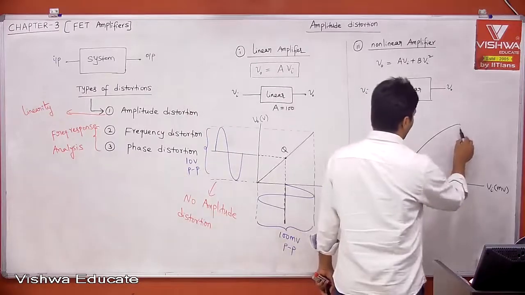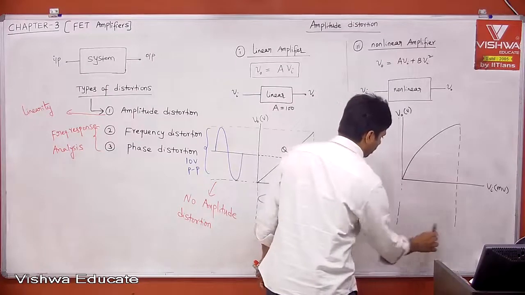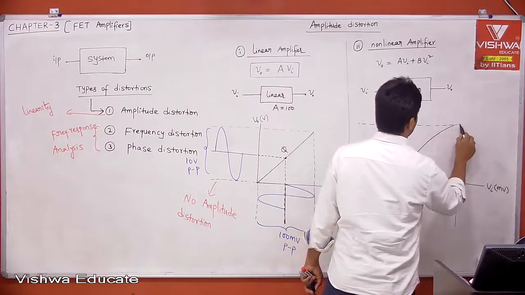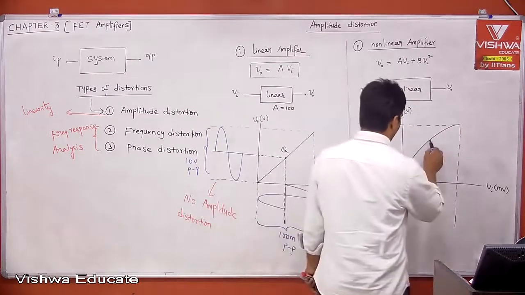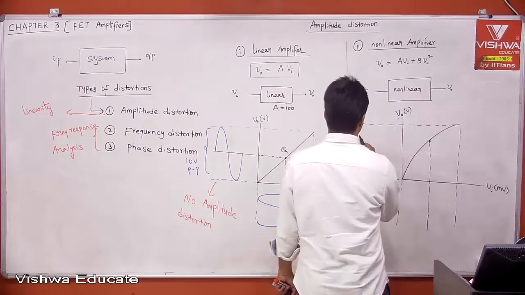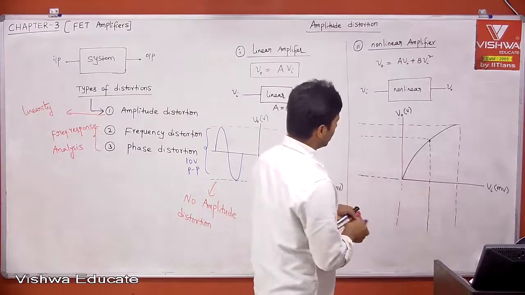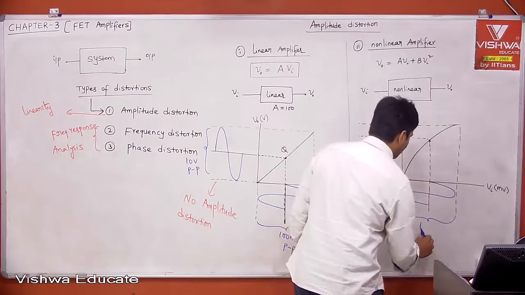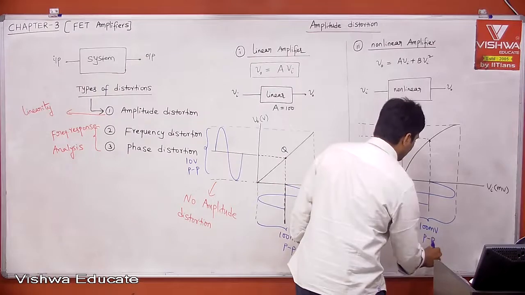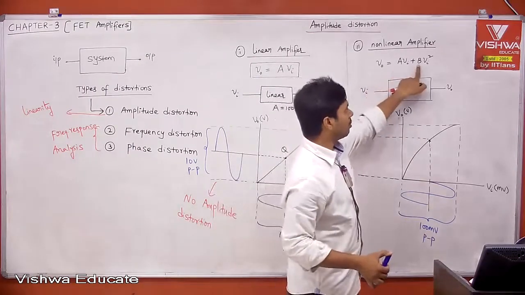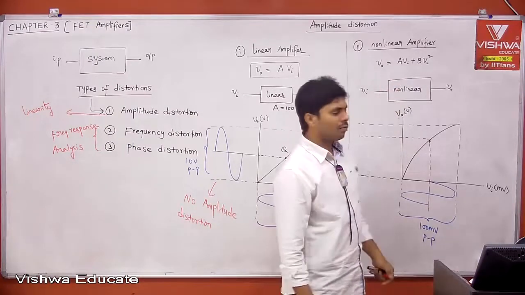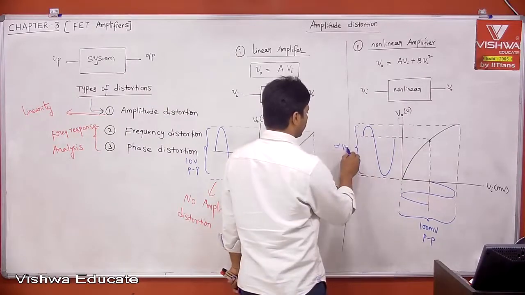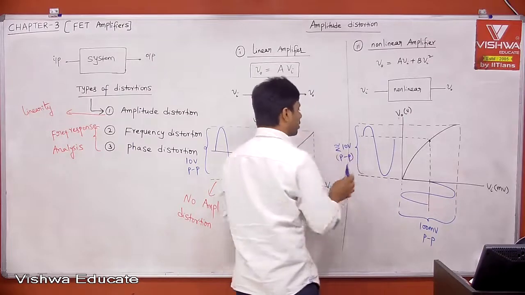Now let us say this is defined with maximum input and this is defined with minimum input. Then corresponding this is your minimum output and corresponding this is your maximum output. Now let us say this is your operating point. Then again let us give the signal you want to amplify, the same 100 millivolt peak to peak. Then what do you get? V0 is equal to a into 100 minus b into something. Overall you will get almost the same 10 volt peak to peak, almost close to 10 volt peak to peak but less than 10 volt peak to peak.